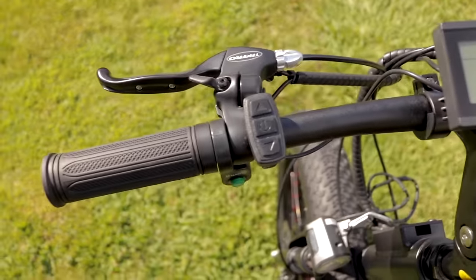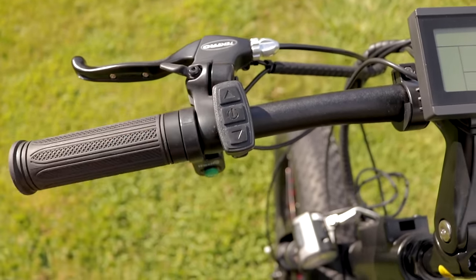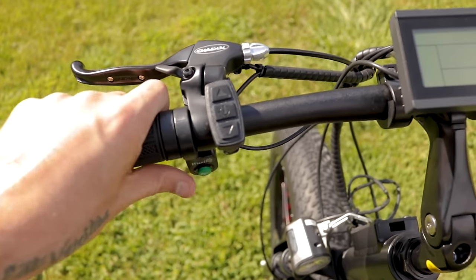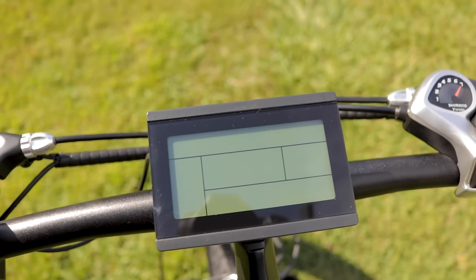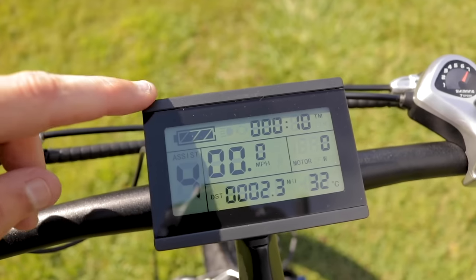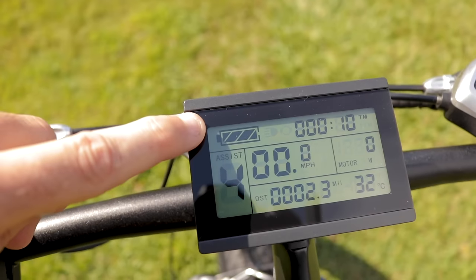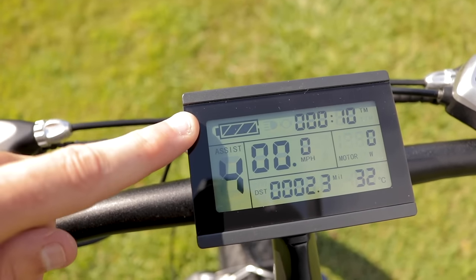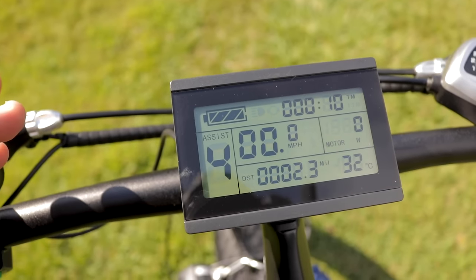Over here on the left-hand side, we're going to have the independent button pad, up arrow, down arrow, power button. And then right here, we have a little horn. And then in the middle is where we're going to have the Bafang display right here. To turn this thing on, it's a long press of the power button and it will come to life. Top left, you have a 4-bar battery indicator. Not my favorite. I prefer a percentage indicator, or at least a 10-bar battery indicator, just to give you a more precise feedback of how much battery you have left. But not a big deal.